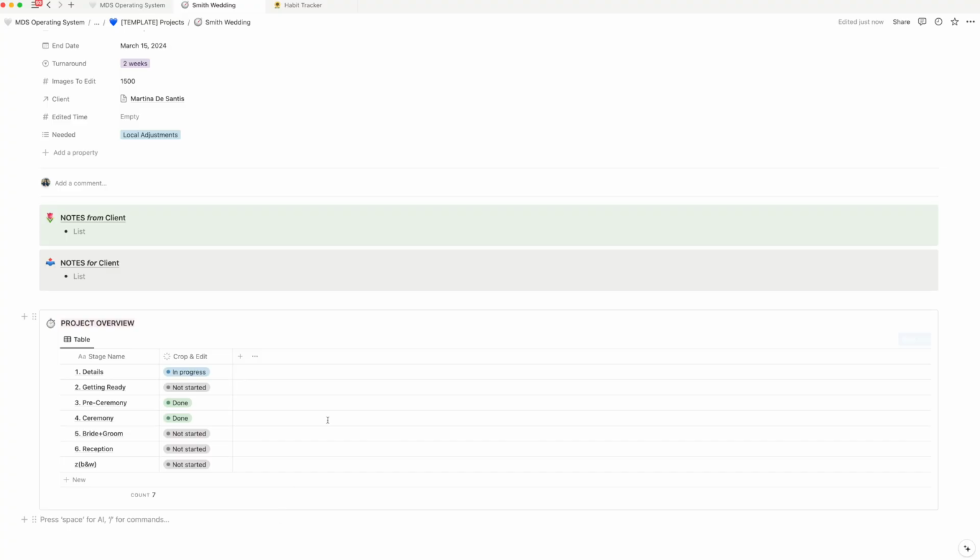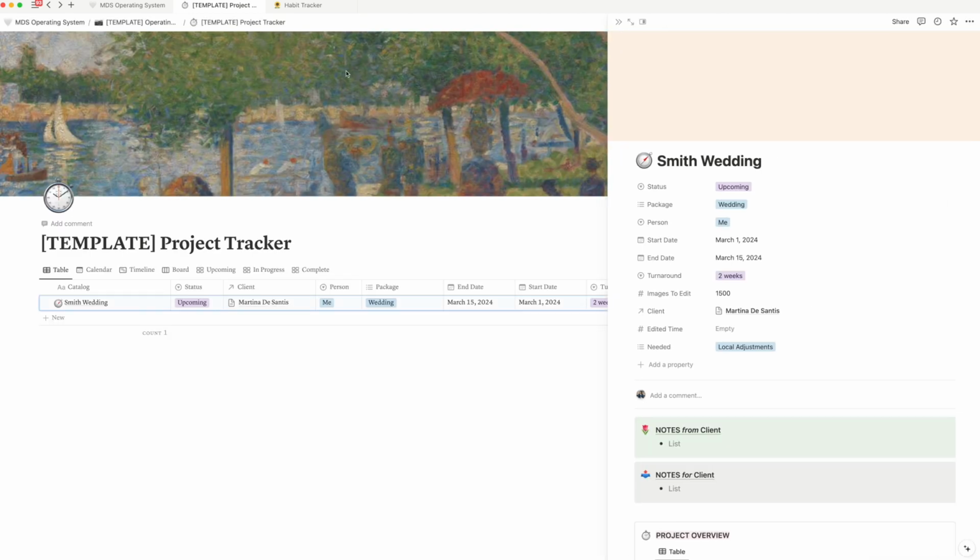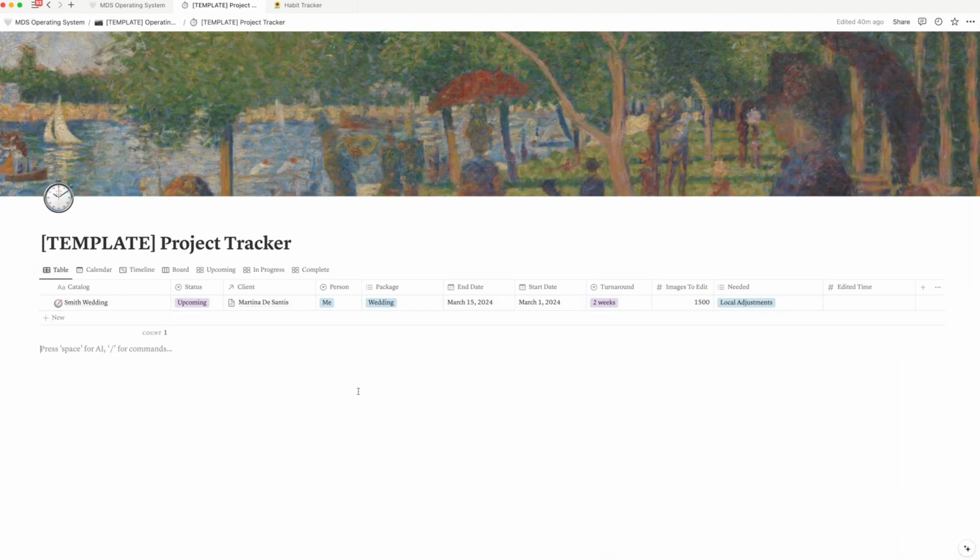That way, if it takes me more than a single day to edit the catalog, or even if it takes me just a couple of hours, if I take breaks, I can just go back to the Notion document and see which collections I have already edited and which collections I still need to focus on. Okay, so now let's go back, and you can see here how this is looking.